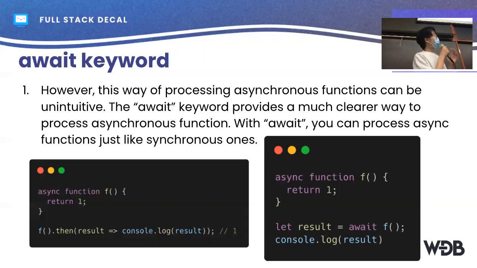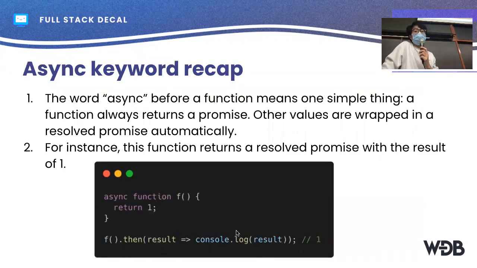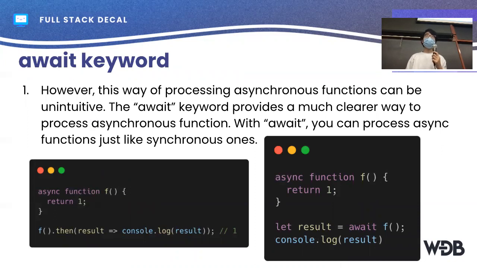And cool. Now let's talk about the await keyword. I believe there is some await keyword inside the latest framework, and that's also why we decided to talk about await here. If we look at the last slide, dealing with promises is not really that intuitive. After we call a function, we need to chain it with a .then method, and then inside the .then method, we need to pass in another arrow function. That just seems pretty redundant, not gonna lie. And that's why we introduced the await keyword.